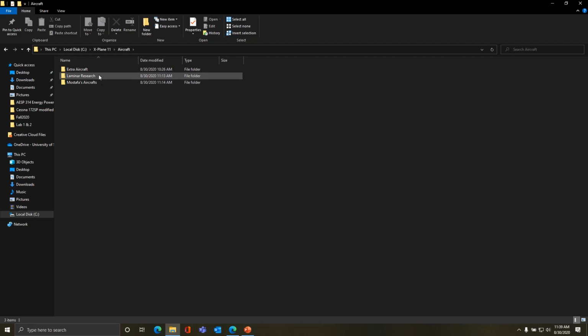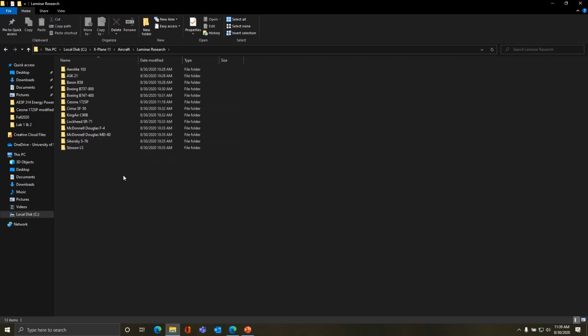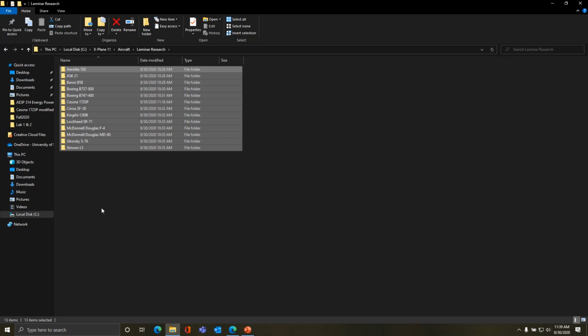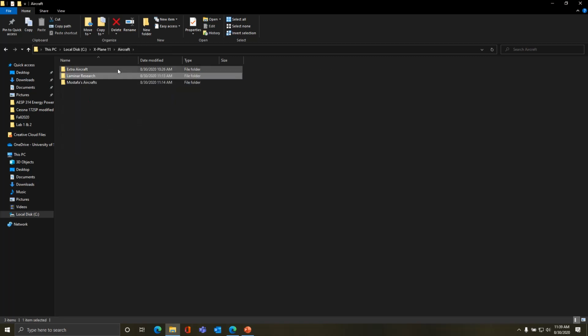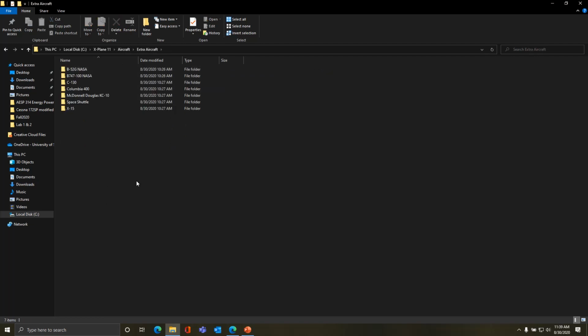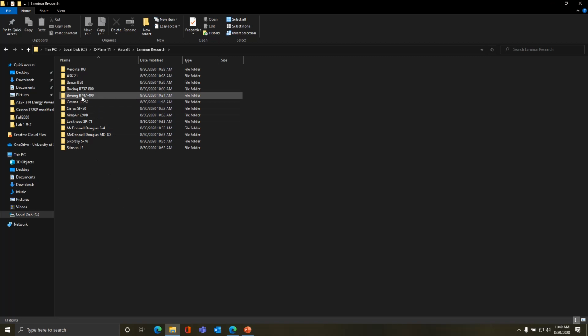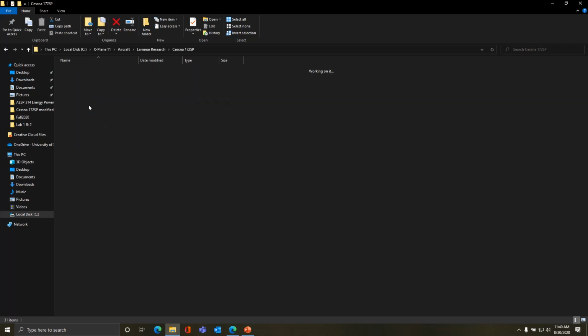here in the aircraft. So what we are mainly focused on is the laminar research part, and these are the main aircraft you can have access to in the laminar research part. But if you were curious, you can even fly a space shuttle or X-15 aircraft. I'm pretty sure you have heard about this. But yeah, laminar aircraft. And the aircraft we want to focus on is from the Cessna family.